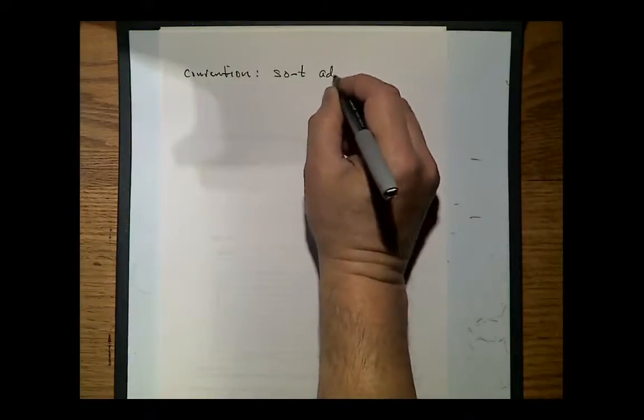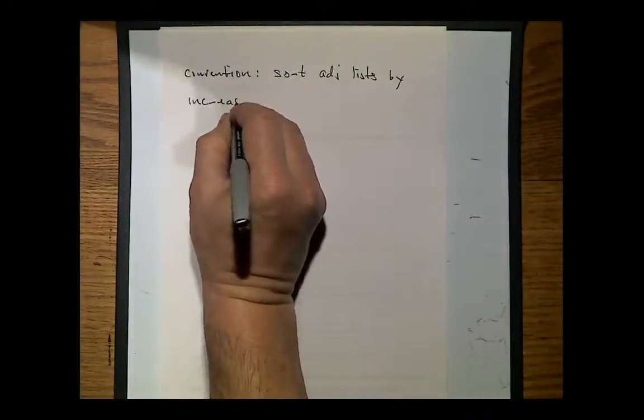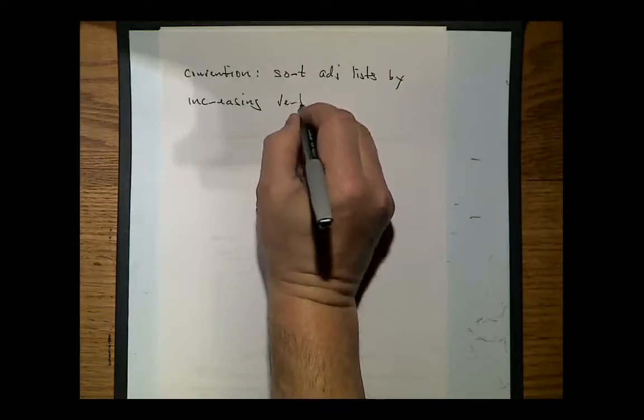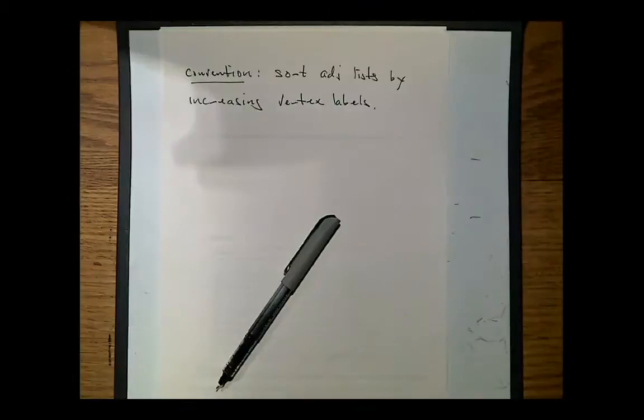Sort adjacency lists by increasing vertex labels. With that convention, if you do that, I'm going to get the same, let's put it this way. The shortest path that you find is uniquely determined by this convention. This is very similar to what you already had to do in PA3, right? You had to maintain your entries in column sorted order. So now you're maintaining an adjacency list in sorted order.